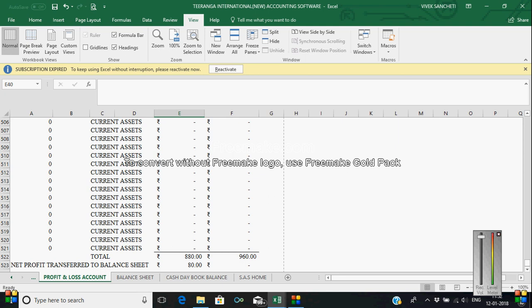And while requesting the software, please mention the accounting period of your country, so that the software goes through your accounting period. Suppose in India, our accounting period is from April 1st to March 31st of the next year, and in some countries it is from January 1 to December 31. So please mention the 12-month slab of your accounting period, which will be set in the software, which will make it easy for you to pass journal entries.